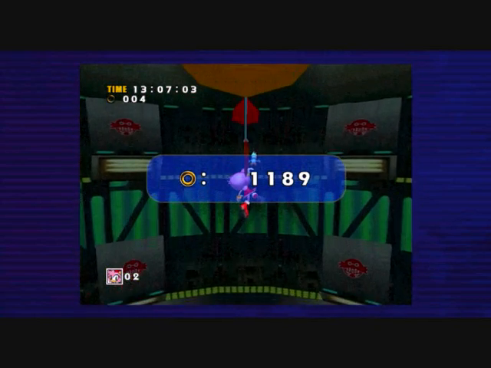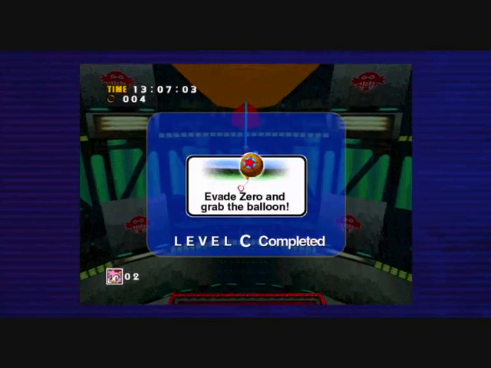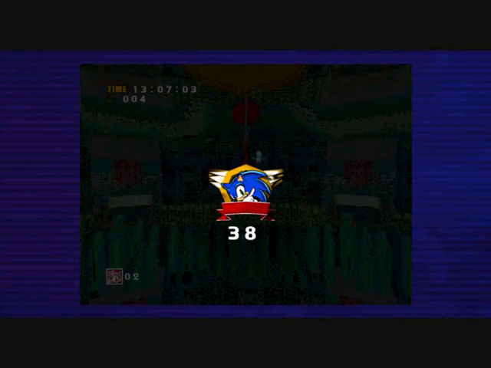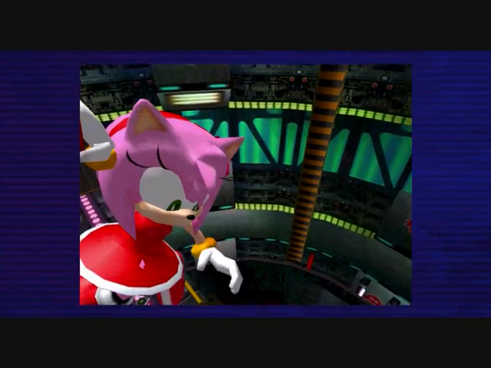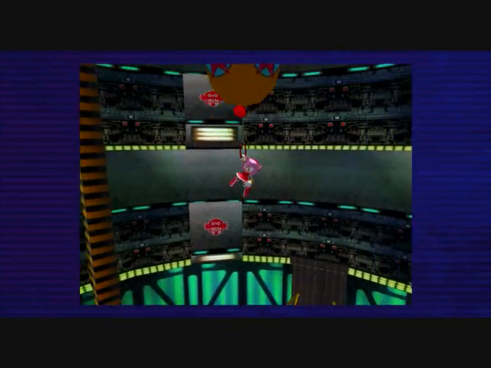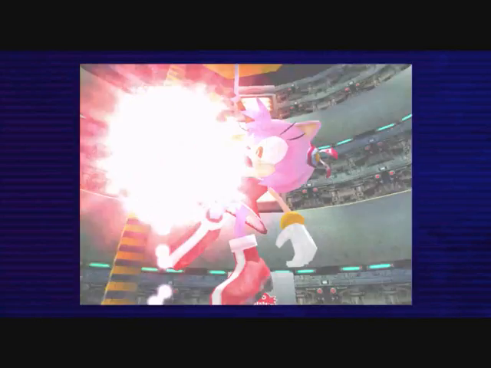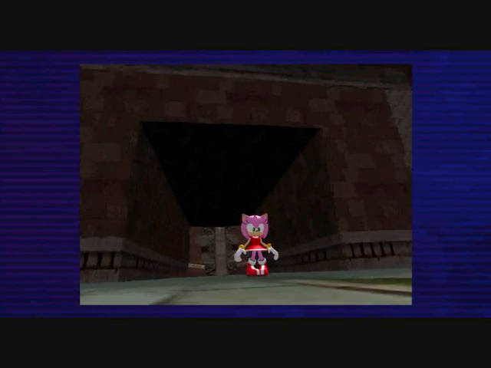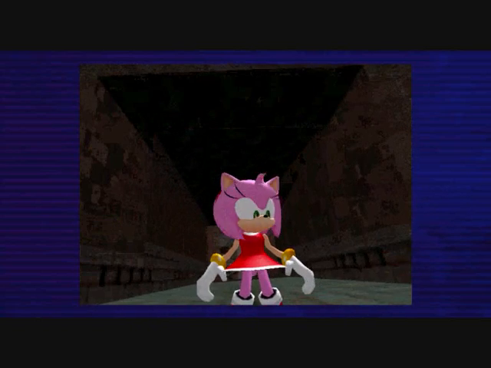I'm worried about Amy's extra missions as well. Evade Zero and grab that balloon. 38! Oh, is this the point where we go back in time, clinging onto a balloon? Well, I suppose it would make sense for this particular one. And now we're back in time. And Amy doesn't know what she's doing.